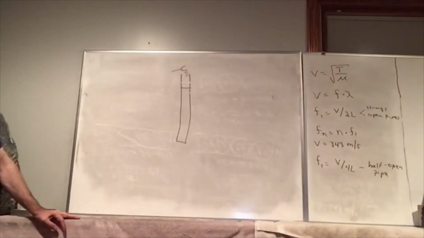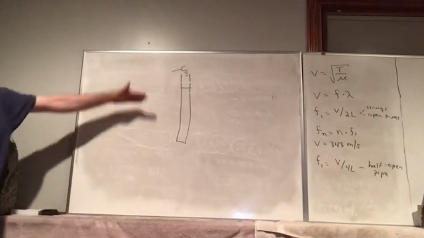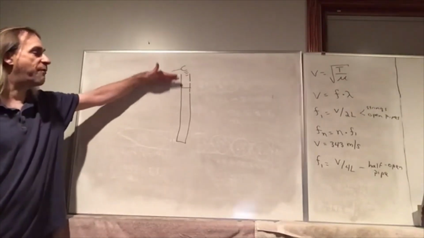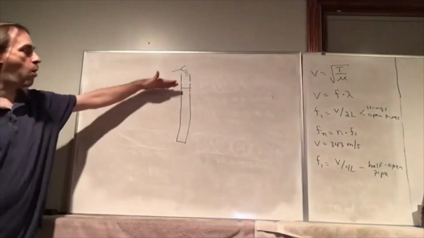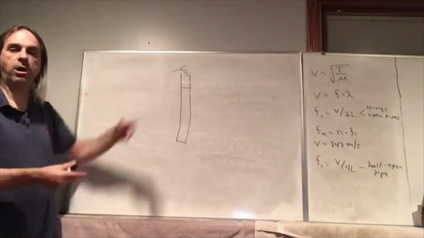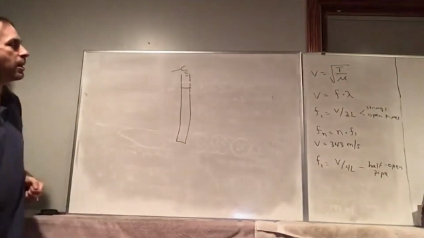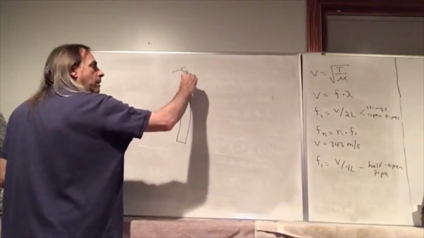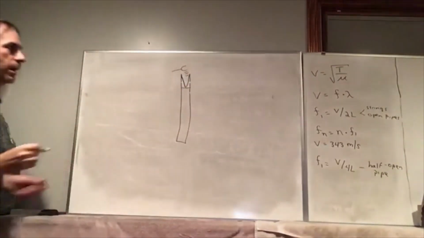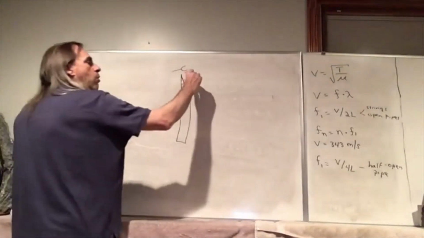And so let's say it resonates at this level here. So this is the first level where we get a resonance. And so the water acts like a hard surface where the wave reflects off of. So we have a picture like this with the antinode and the node. And we know this is roughly a quarter of a wavelength.